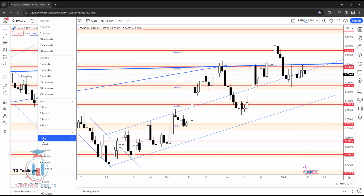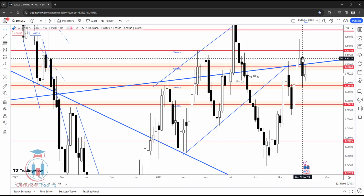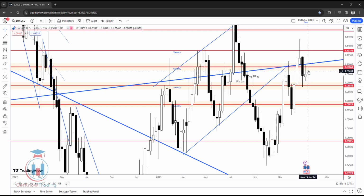On the weekly time frame, we can see that this looks similarly like some kind of indecision candle, where we have this attempt for the price to move to the upside and also to make a breakout. But what we can see after the bearish breakout has happened, the price has confirmed this bearish breakout to the downside as a valid one with this candle, where this candle has returned back up, confirming the previous support, now acting as a resistance, so the price has closed below.